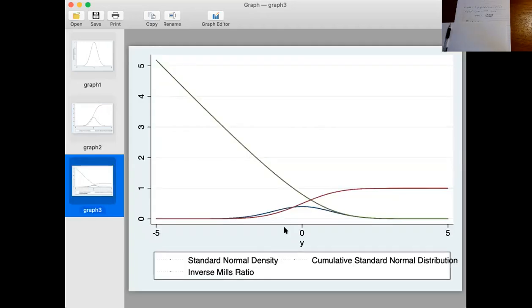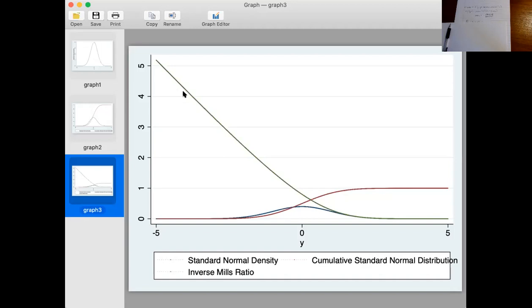So this green line then is the inverse Mills ratio. And what you can see is that these values are very tiny. But for very small values of y, the ratio between the density and the cumulative distribution function is very large, more than 5 times bigger. Very tiny values, but the ratio is very large.